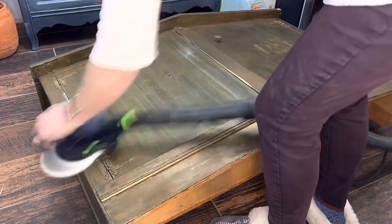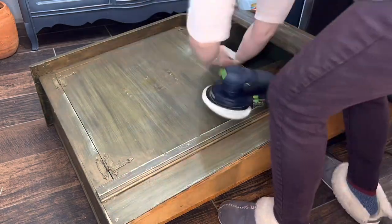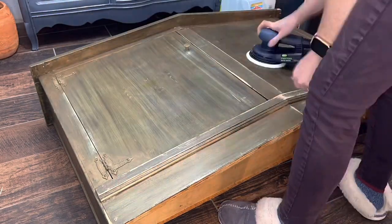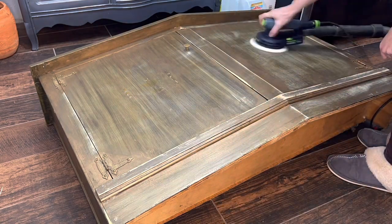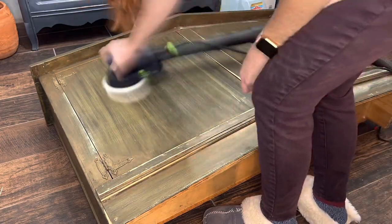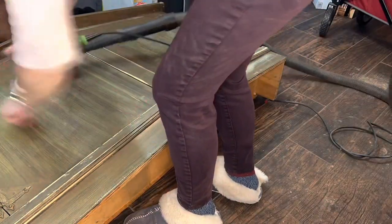Now that the front's all cleared off, I can go ahead and continue giving this piece a scuff sand. This paint finish was actually adhered really well. There were no pieces chipping off or anything, so I'm not worried about how well the finish is going to stay on.